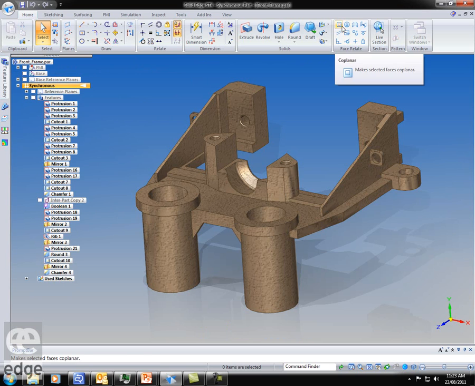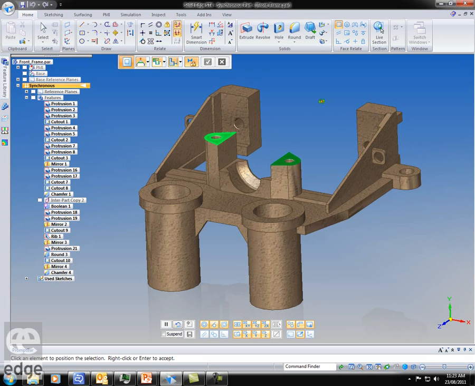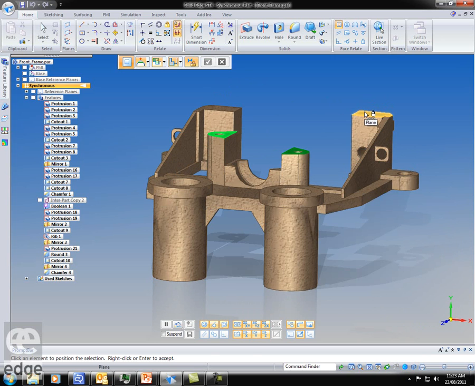So if we wish to place a coplanar relationship on, just do a single line. I want to place a coplanar relationship on that face and that face. You'll notice that the first face I pick is in bright green, which is the seed face. If I accept those and say I want to align them to this face, that's what will happen, but they'll remain in their respective offset. So these faces weren't parallel, but this face has been moved to parallel to this one, or coplanar, and this face has been moved by the same amount.